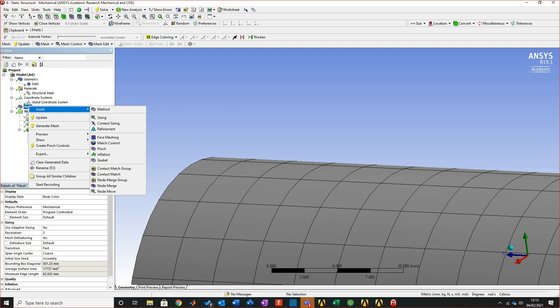Now, the idea of a face mesh is that I can say to the rest of the system, ignore everything else, let's just concentrate around this particular face, and let's build a mesh around it, and then grow around whatever mesh I've chosen to go onto this face. If I go to method, this is ace, right? So what this will do is it will refine my simulation. The original mesh will do all the refining, and then a method, what that will do is say, right, what I actually want you to do is use this type of mesh and select the best way of doing it.